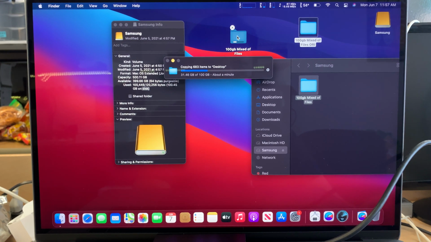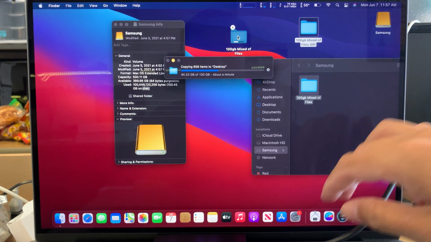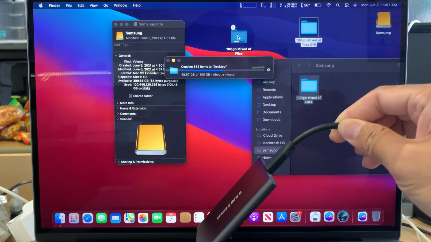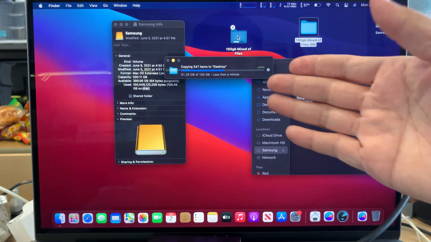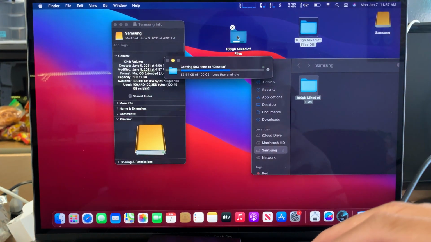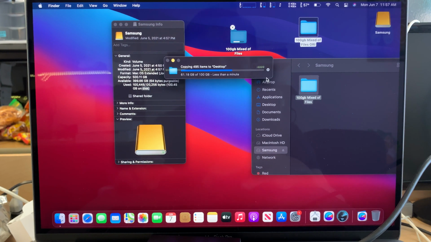Okay? So like I said, you try to buy the largest hard drive you can on the computer, so that you'll be using it at full speed. But if you buy an external hard drive, like even this is an SSD drive, an external drive, running on USB-C, you are still not getting the performance. As you can see, it takes about 2 minutes to do the transfer. All right. So once the transfer is done, I'll run the disk speed test and show you how much the difference is.